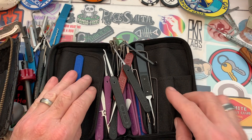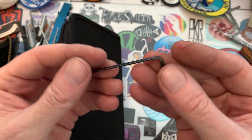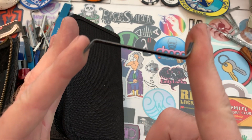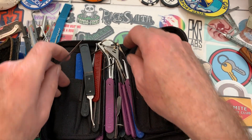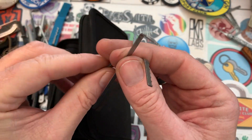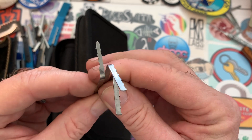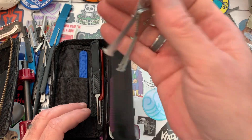My secondary bag carries a bit of other stuff — all the things I don't really care for. Oh, there's my wrench — this is my favorite wrench. It's an HPC rigid with a twist: one end is twisted, one end is square. This is what I use at the bottom of the keyway 99% of the time; if I need to I switch to top of the keyway. In here I have the Peterson iCor tools, which work sometimes and sometimes they don't. I'm hit or miss with them.